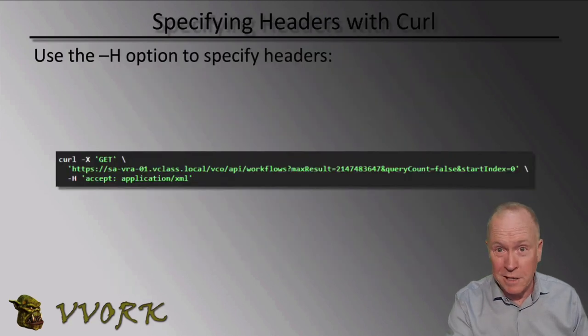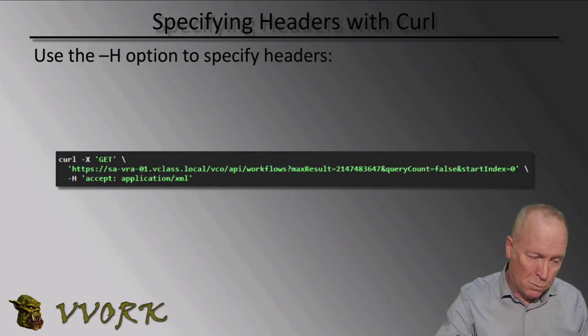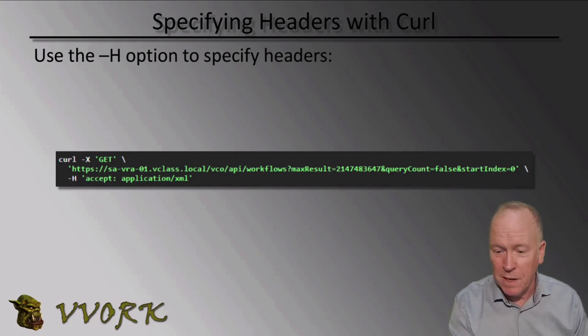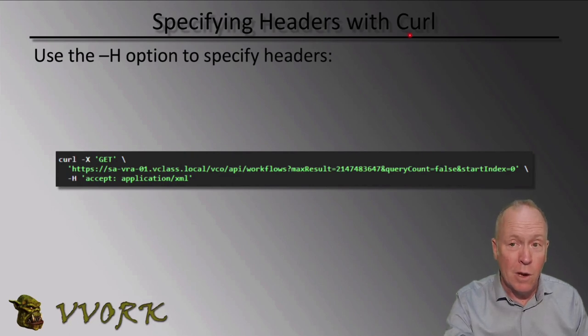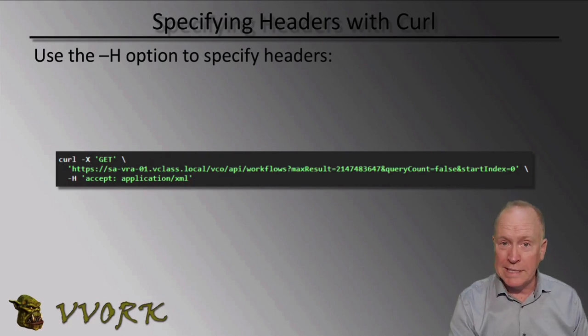All right, let's talk about one more quick thing to finish up this video. In the prior portion of this video, I have been talking about Postman, but now let's take a look at curl. With the curl utility, we already know that you can say things like, curl, I want to do a get method, and here's the URL that indicates what operation I want executed. The -H option allows you to specify the headers for the client. Again, this is the request header that we're setting here. We're setting the accept header to the value application/XML. Now in this particular example here, we're just setting a single header, but you can set multiple request headers when using the curl command. You just need to use the -H option.